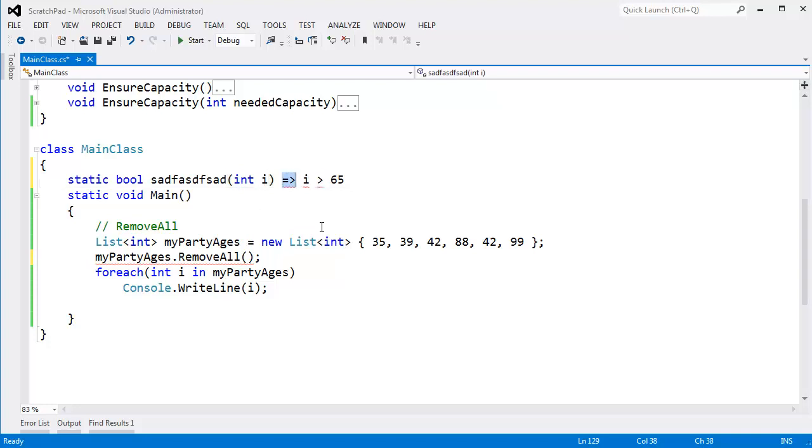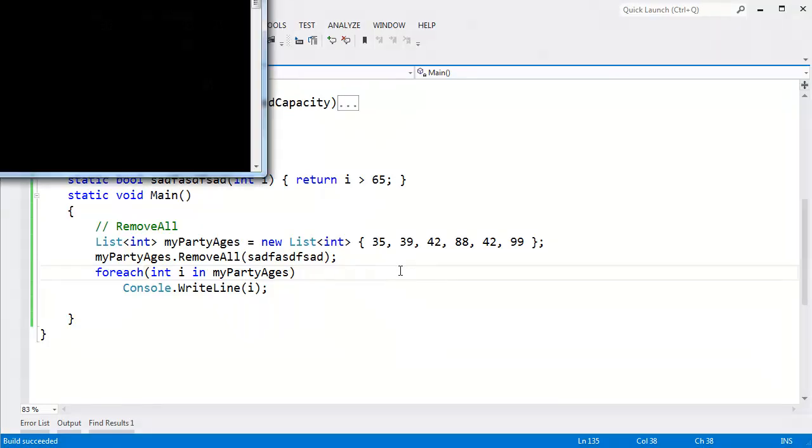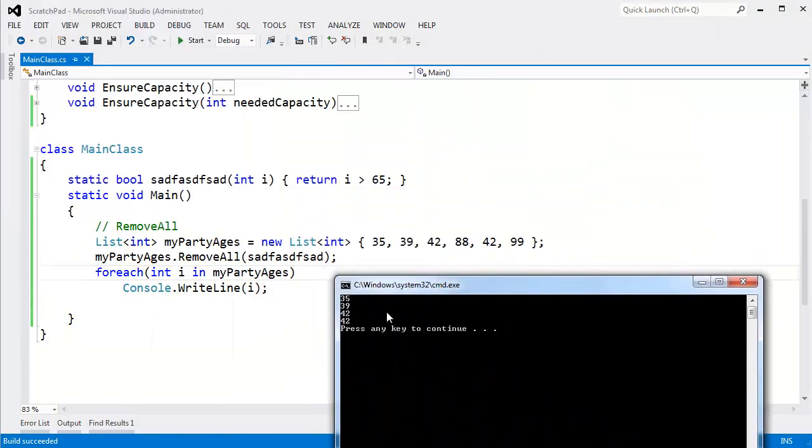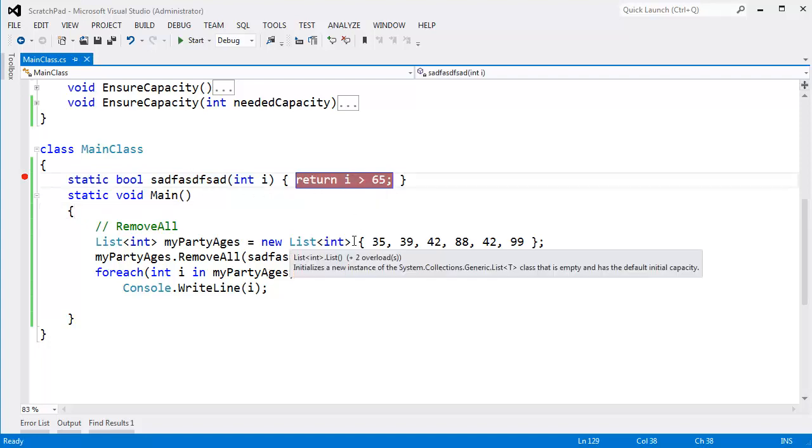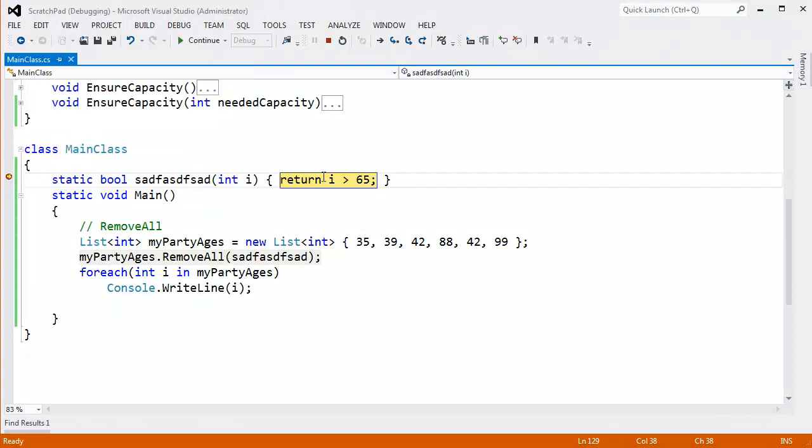This smiley face or rocket or whatever you want to call it just denotes the difference between the parameters and the method body. And so we'll replace this with our normal curly braces and semicolon, and the compiler inserts a return here as well. So hopefully you can see how that lambda expression becomes a method, and then the compiler will paste the method name right here. Control F5. You can see that all the senior people were removed. Again, I cover all this in my lambda expression videos. I strongly suggest you watch that if you don't understand lambda expressions, but that's essentially the gist. And again, I can put a breakpoint here, hit F5, and you can see RemoveAll passes each item, 35, 39, 42, so on and so forth to each one.